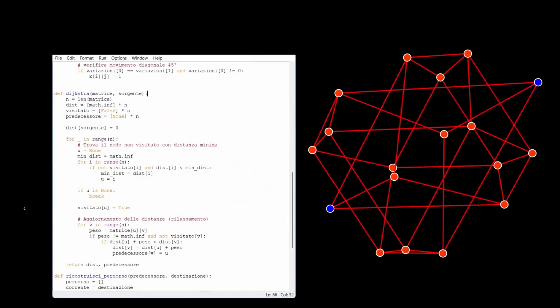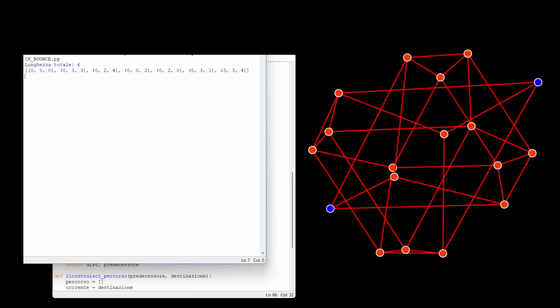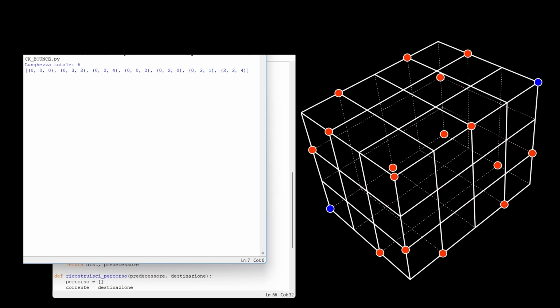In any case, when I ran this code, bingo! The shortest path in the puzzle really exists, and it has 6 moves. And it is even easy to remember. You start by bouncing along the same 3x4 face for the first moves, then you use the final move to switch face and reach the opposite vertex. Boom! I have not checked whether it is the only solution with 6 moves. Let me know if you find another one.